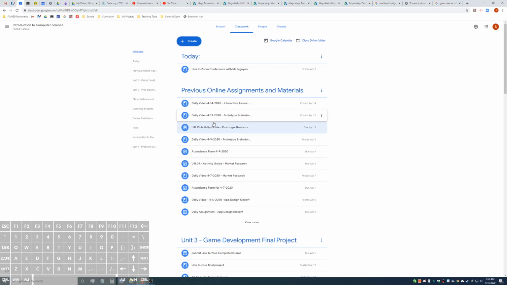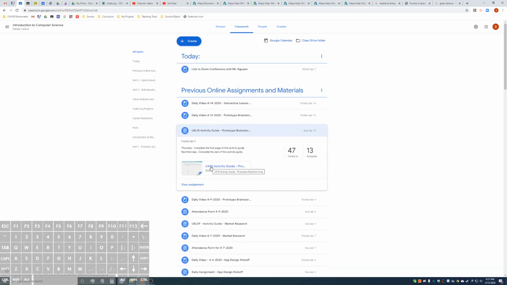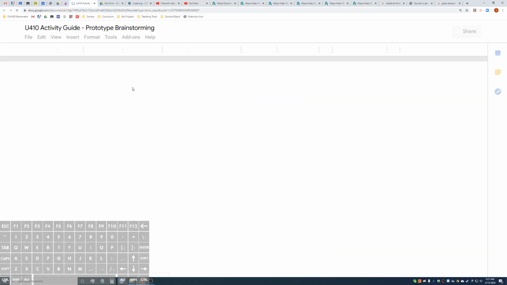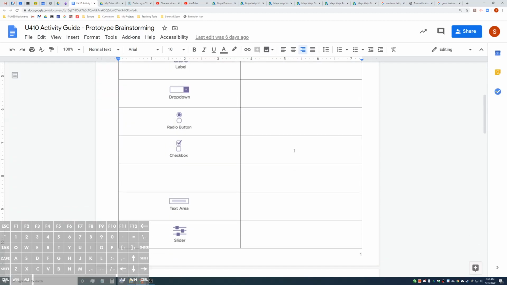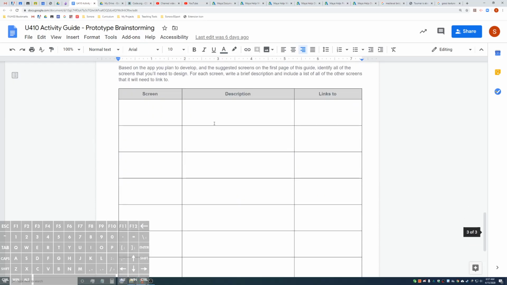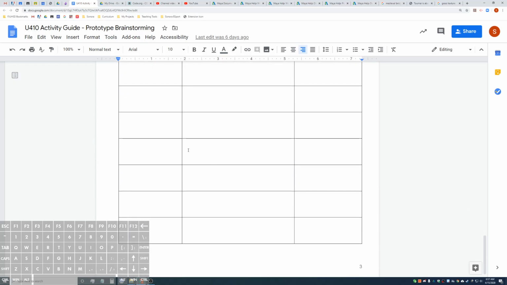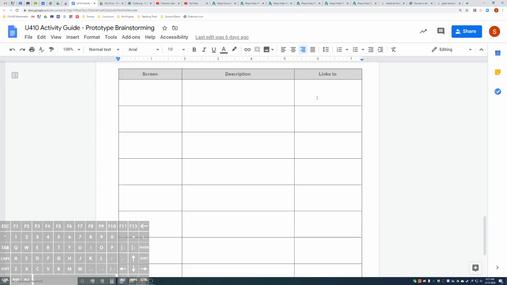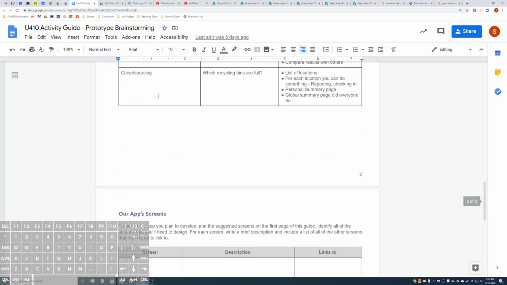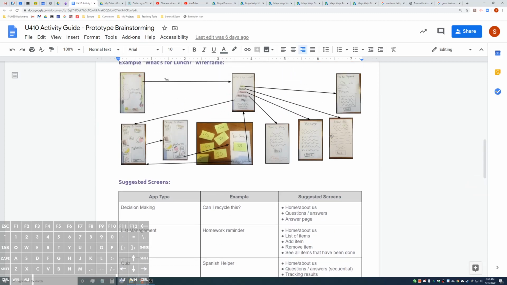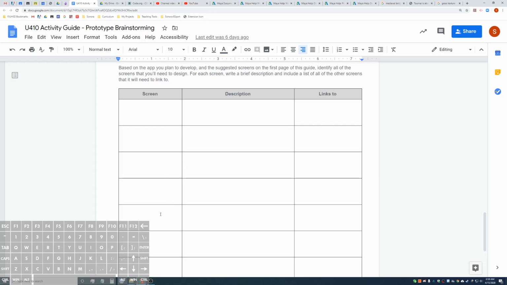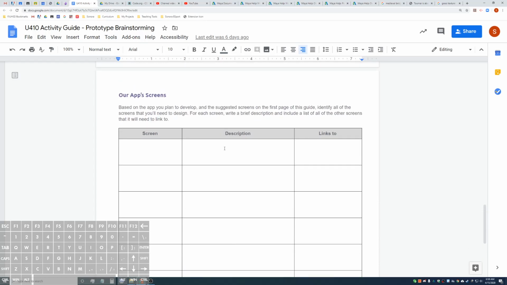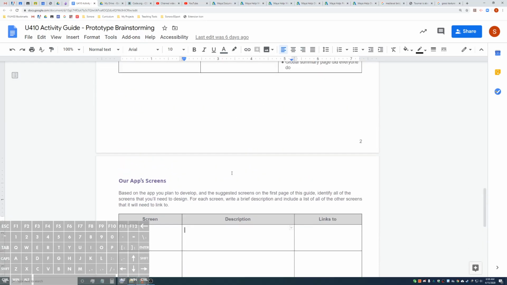So I'm just going to click on the template one here. And down here, you're supposed to have written your description of your screens. And now you're going to use this to go ahead and create it. Now you guys don't have a paper prototype like the book or the curriculum does, but you have a good idea of what you want to do on each screen. So now here's your chance to make that description come to life.